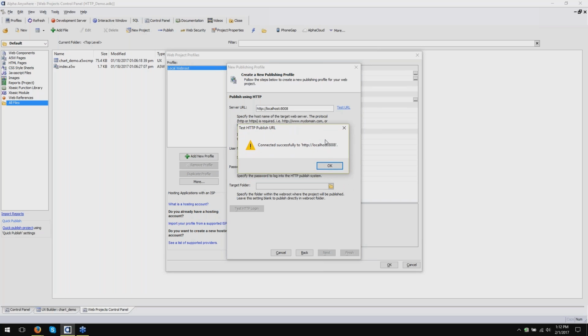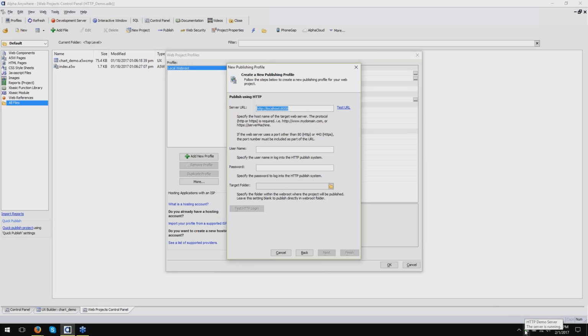That will pop up this window. Ideally, it will say it's successfully connected. If it fails, you need to verify that the URL is correct and that the application server is running. If it is not running, this will fail. Oh, cool. So that tells you whether or not there's an active Alpha Anywhere application server running at that address. Yes. Sweet. In fact, here I'll temporarily stop this one.